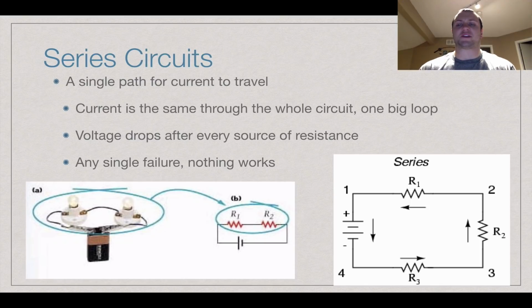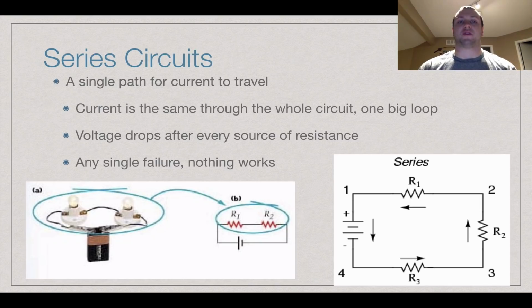And the order of these resistors doesn't matter. As long as they're in series, it doesn't matter which one goes first and second and third. So again, if you look at that diagram on the right, R1 does not have to be greater than R2, and R2 does not have to be greater than R3. The order of them is independent because these charges have to flow through each one of them anyways. Again, the charges do not have a choice in a series circuit. They have to flow through everything.